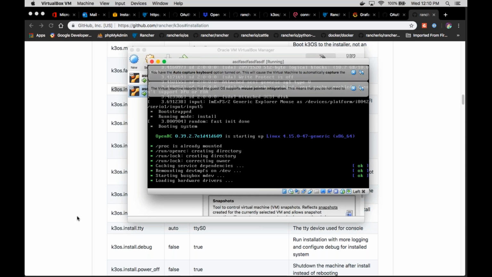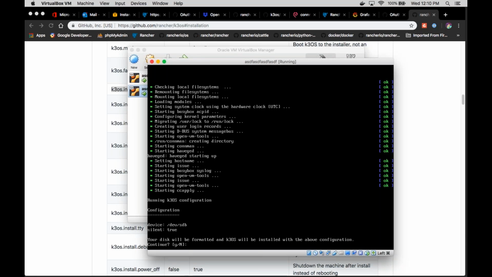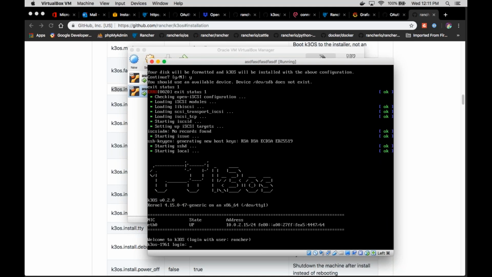This is where you get to see if I'm right. Shoot! The prompt didn't respect silent. Okay, well, that's a bug. But anyways, you can see device was set to SDB, silent is true, and the prompt, that's a bug, I'll fix that. It's not supposed to prompt here if you want to continue. But then I hit yes, and the installation failed because SDB doesn't exist on this machine. But hopefully that answers the question. Yep, that's great. Okay.